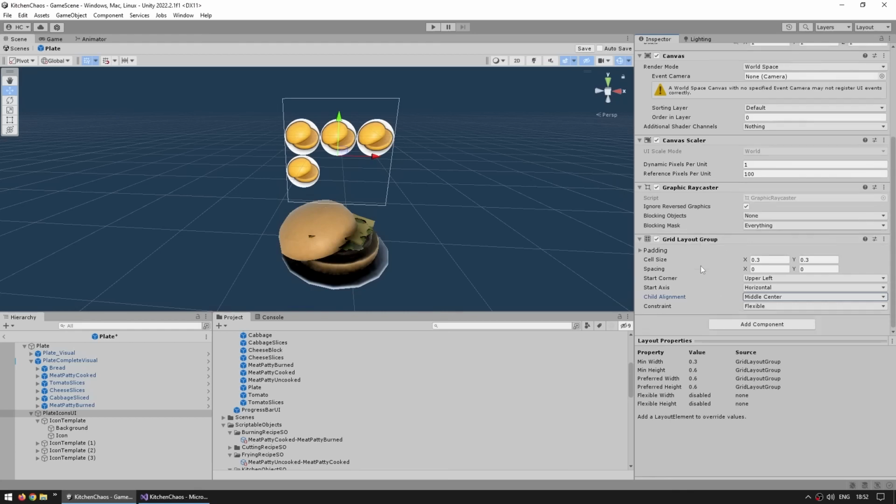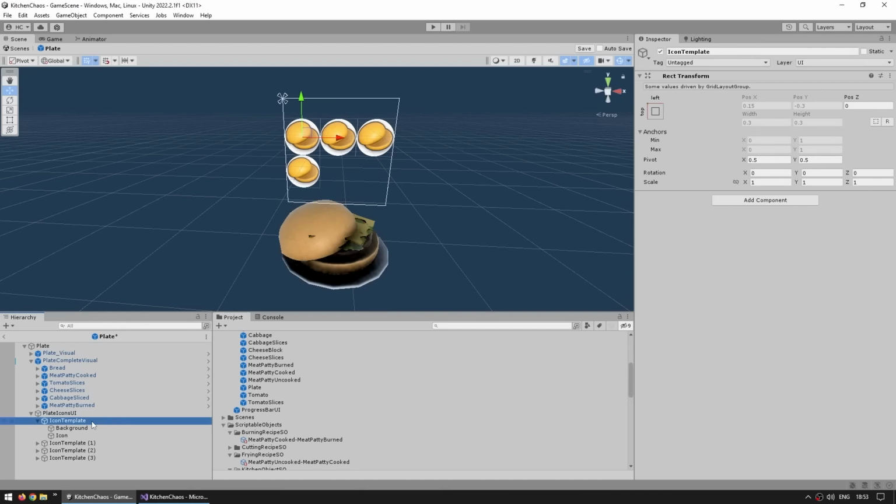There's actually two more. This one, the grid layout, is great when you want to put things horizontally and vertically. But if you just want horizontally, then there is the horizontal layout group. And if you just want vertically, there's the vertical layout group. So all of these components are really awesome, really useful. Okay, so with this, our objects are placed. And note how I named this an icon template. Basically, a template is just what I call something that is kind of like a prefab, but not really a prefab. Through code, we're going to duplicate this template and dynamically modify the icon. So we're going to use it very much like a prefab.